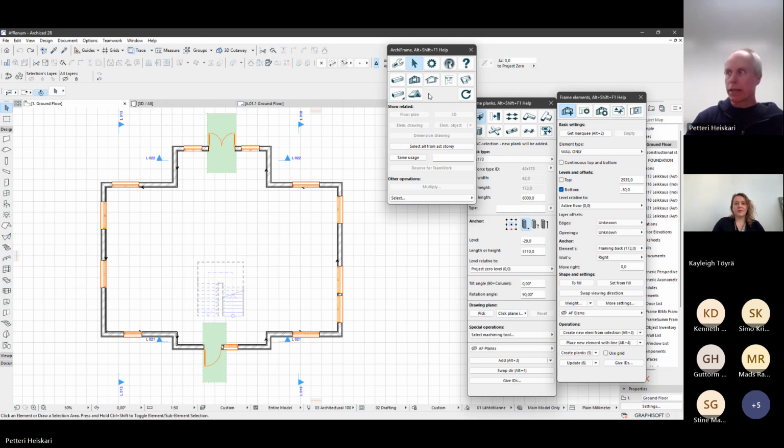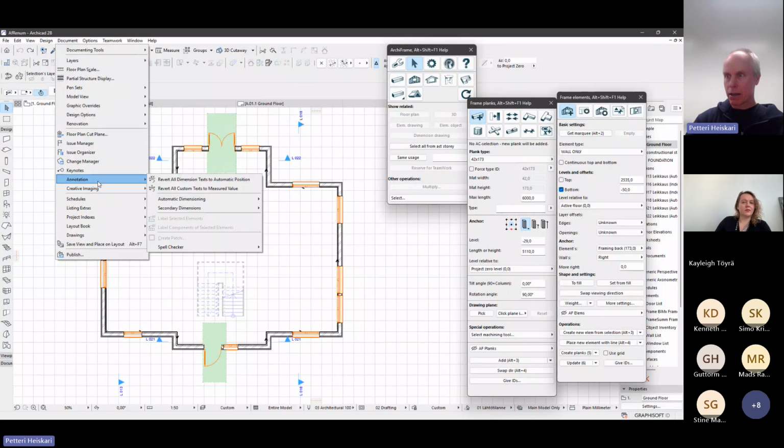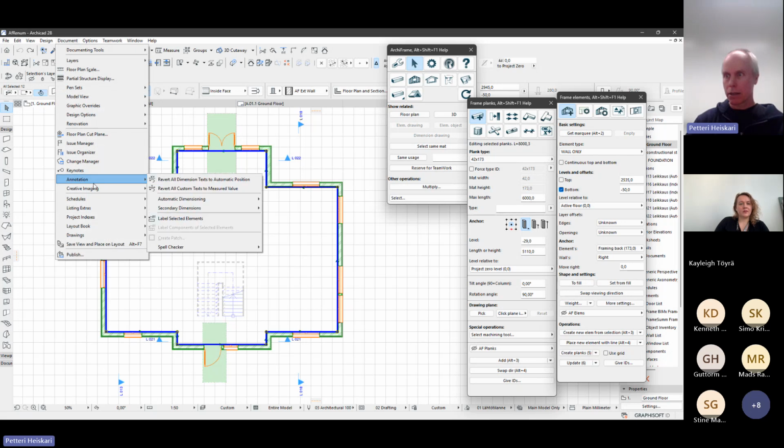So the IDs, and this ID assign button is in two places, here in the blank tools and in the element tools. And at least this one in the element tools works for the walls. Thanks, Marius, for bringing this to our knowledge. I'll show how to assign IDs to the walls. One thing also, it was so cool, I haven't used this before, how to add labels to the walls to see their current IDs. It is here in the Document menu, Annotations, and Label Selected Elements.